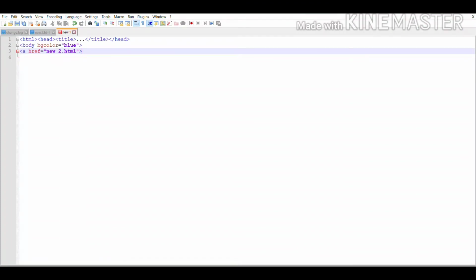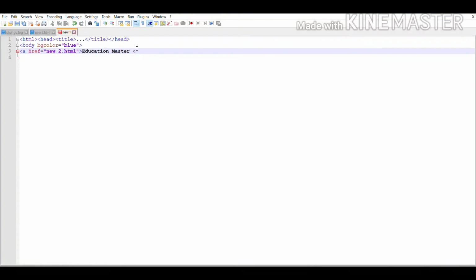What is the text you want to hyperlink? So for example, the text you want to hyperlink is education master. For example, you want to make education master hyperlinked. When you touch it, it will transfer you to a new file which is called new2.html. A small note, I told it in the last video of tutorial 1, the .html extension when you save the file is so important to define that this file is about HTML language.